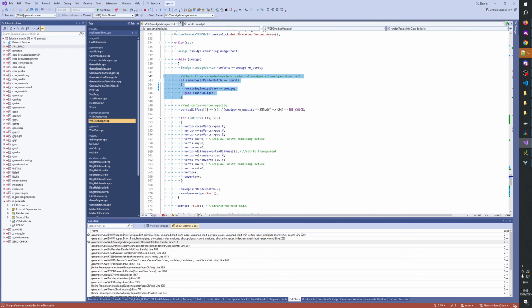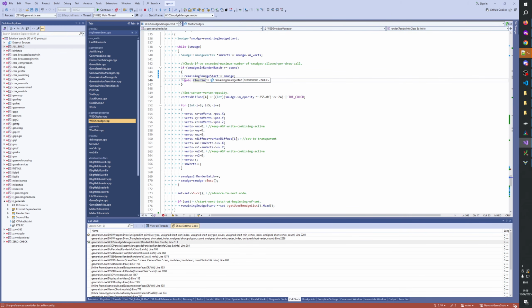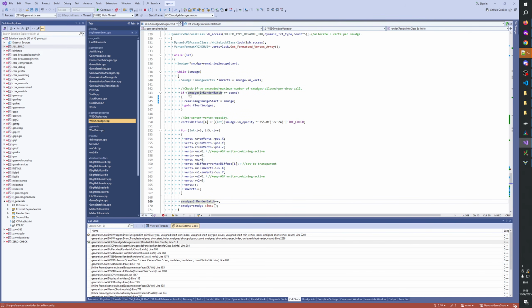Is there maybe some error with how we flush here? Like, do we exit maybe at the wrong point? Let's see. Could it be that we... Smudge. Why smudge?